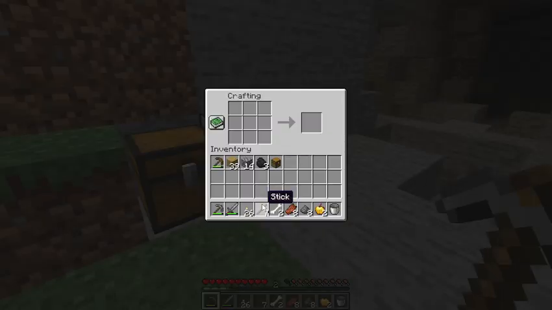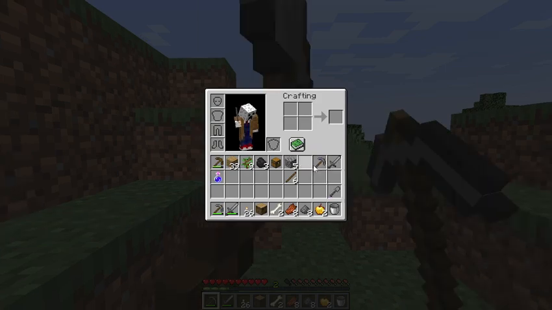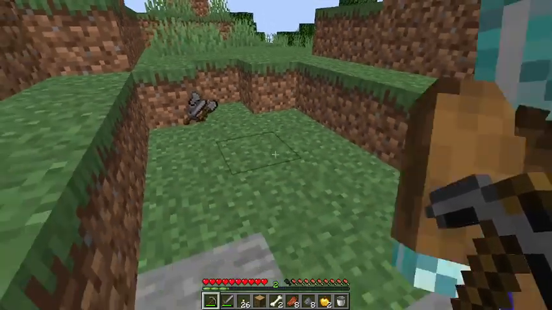Come here, Taylor, and I'll get you some tools. Okay, I got like an oak log, 6 sticks, and 9 oak saplings. You're a mood. Oh, and then a potion of night vision I'm not supposed to have. Okay. Here you go. Get us some food.